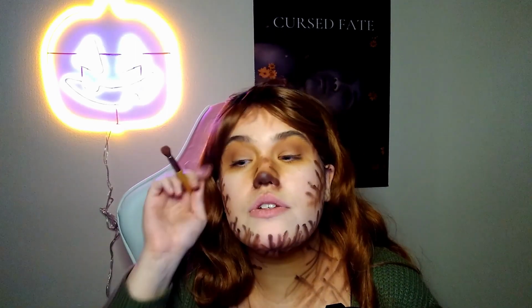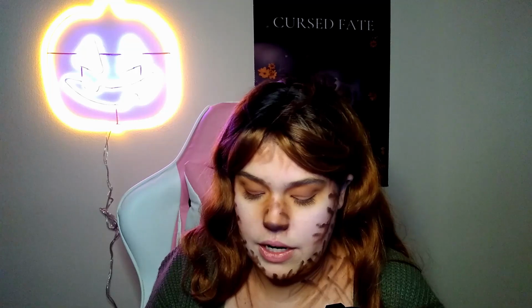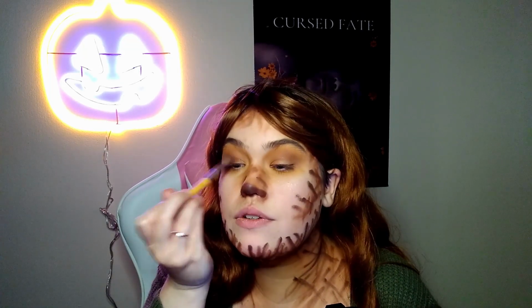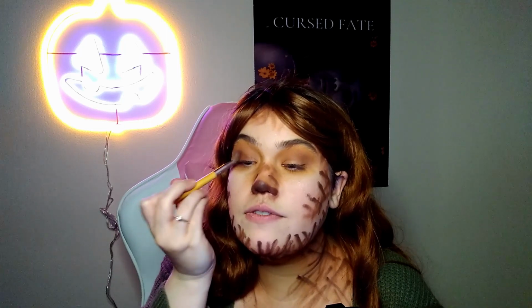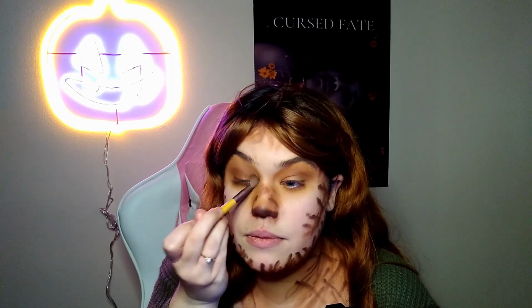Okay, so now that that's on there, we're going to go in with the darker brown and again, we're getting closer and closer to just the lid, right? So I'm using the same exact browns I used for my contour. I used the yellow first, and then I used the first brown we used for contouring. Now this is the first brown that was used for these little chicken scratches here. And we're going to put it on the eye like this. I'm just patting this on because I want the pigment to stay on the eyelid.